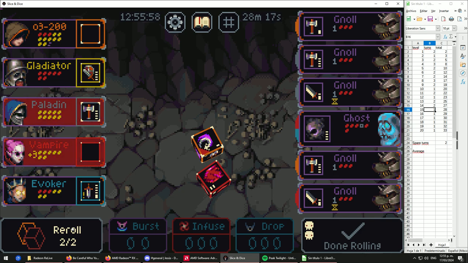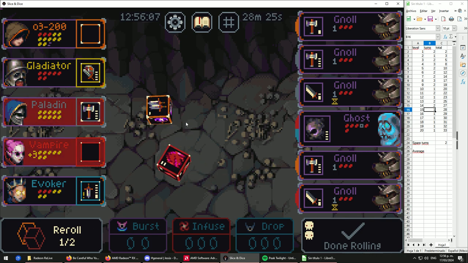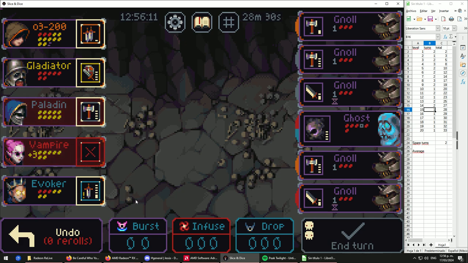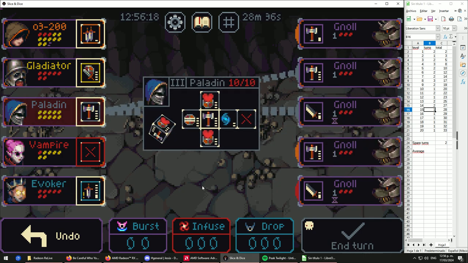Maybe we could even try to put him below. I mean, honestly, I think I just need to. Yeah, let's go with this, and let's see if the vampire gets anything good. He didn't, which is a bit of a shame, but that's still good enough, I think. There you go, we rescued someone.